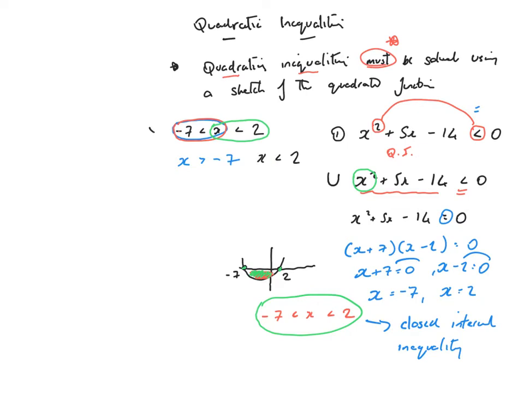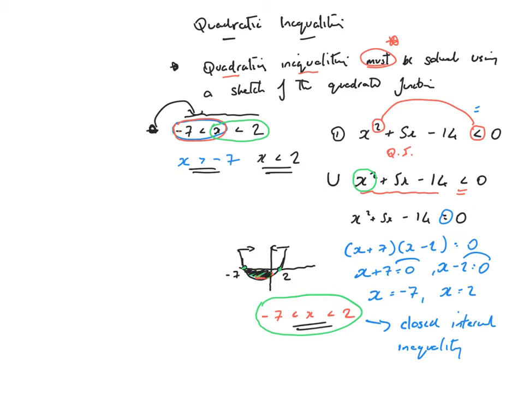So that statement altogether in one line is saying that x is more than minus 7, but it's less than 2. So it's more than minus 7, but it's less than 2. So what does that mean? It's between minus 7 and 2. So let's just go over that again.